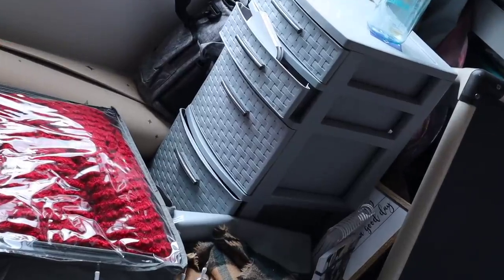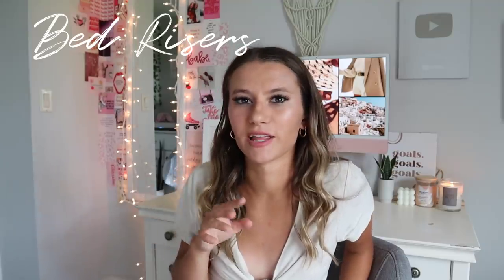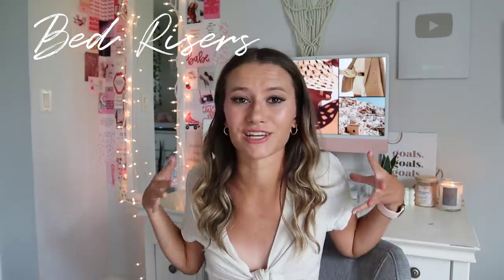Storage bins — I think Walmart and Target have some really cute ones. You just need some basic ones that can fit under your bed. I even bought some for my year at my college house — it's just so easy to store things. And kind of going off of that, if you are in a dorm and your beds don't loft or raise at all, definitely think about some bed risers so you might be able to fit some extra things under your bed. Though nowadays a lot of beds are actually starting to come with the tools to loft it in the dorm, so just research that before you get there.